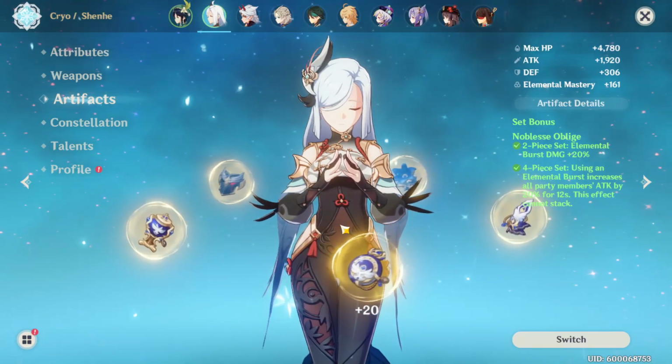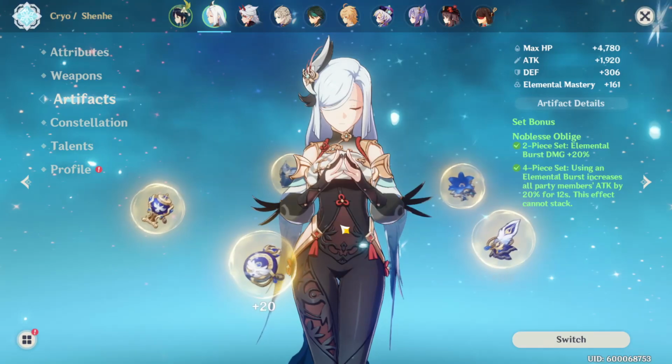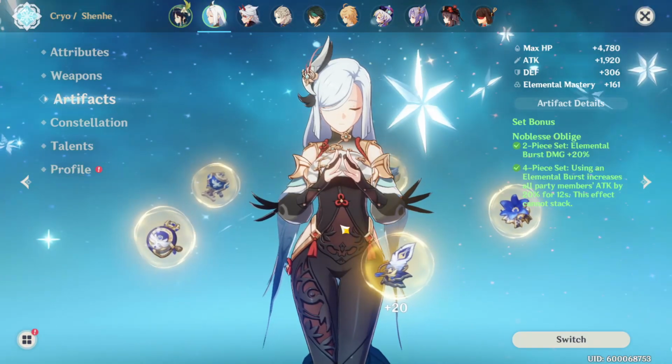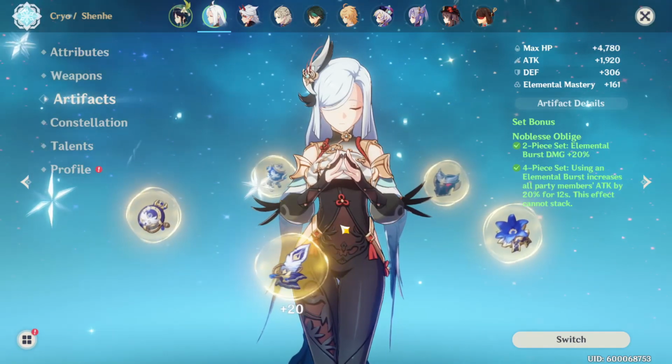There are a couple of artifacts you can run. Number one, you can go 4-piece Noble set, right? And this is only if you don't have a Noble holder on your team. If you're running her with someone like Diona, she is going to have this Noble set most likely, so you can take this off of her.